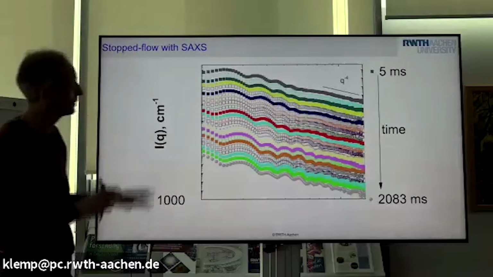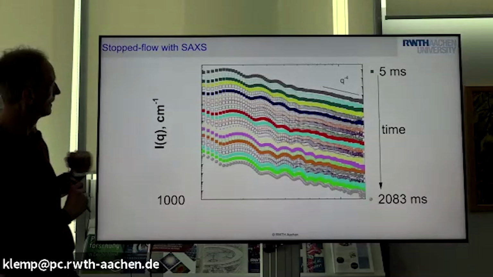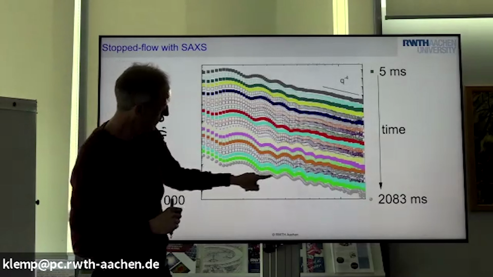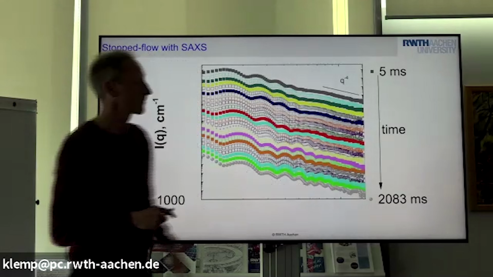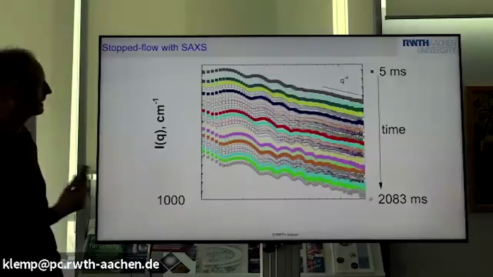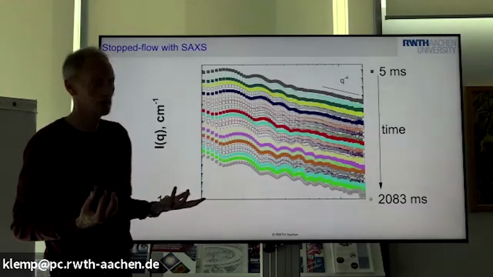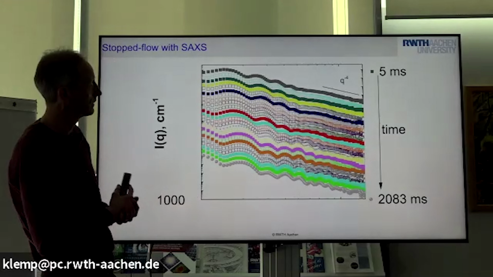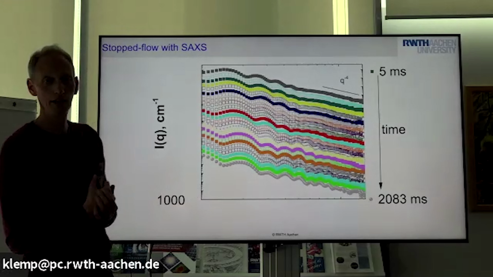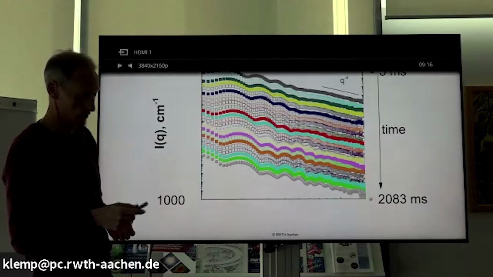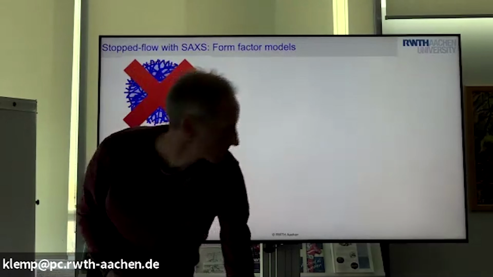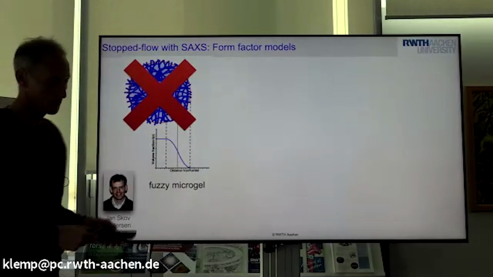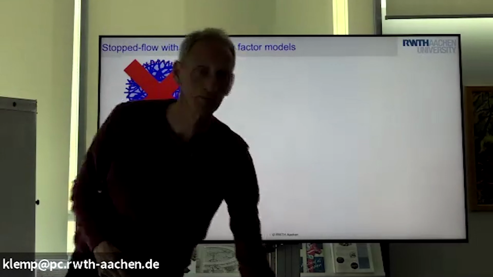And when I saw this, I was blown away. Look at this. 1, 2, 3, 4, 5, 6, 7, 8 minima. Wonderful. It immediately shows us it must be very monodisperse. So I was really extremely happy when we had this data. And then we started to look at the data evaluation, and that became a little troublesome.